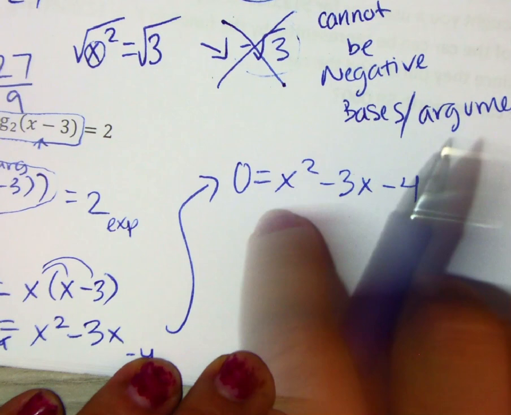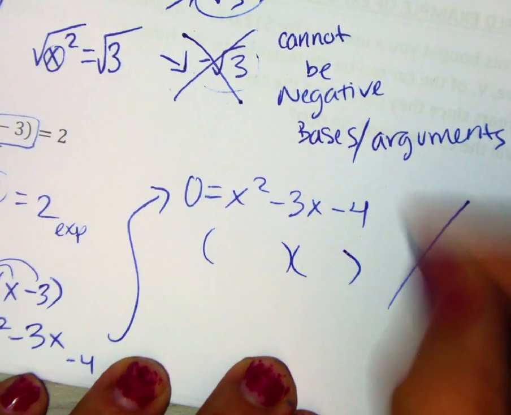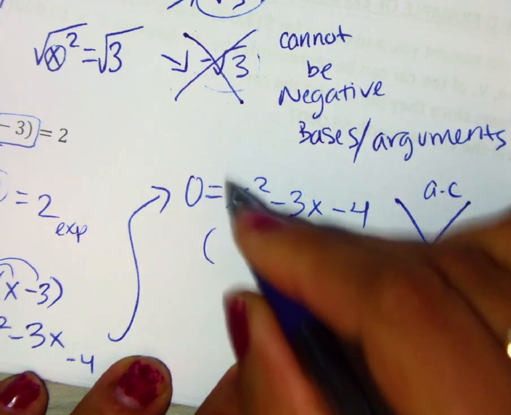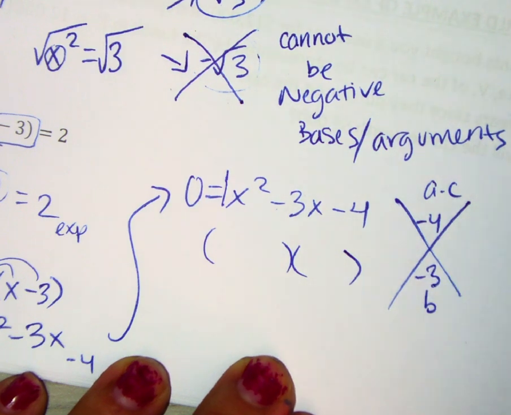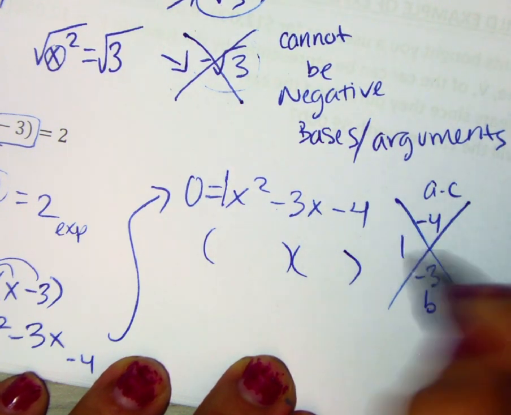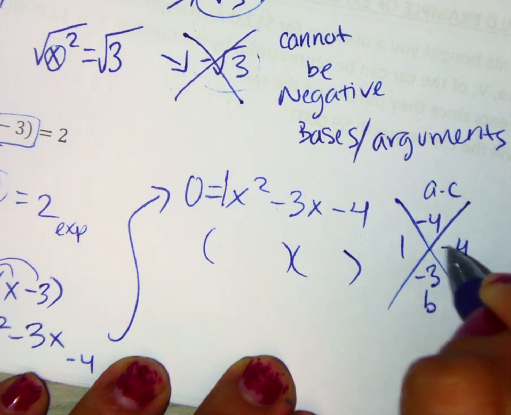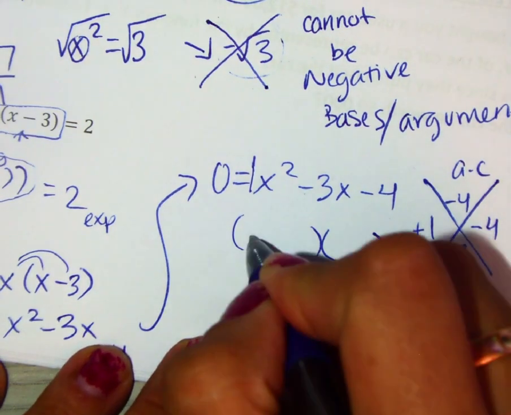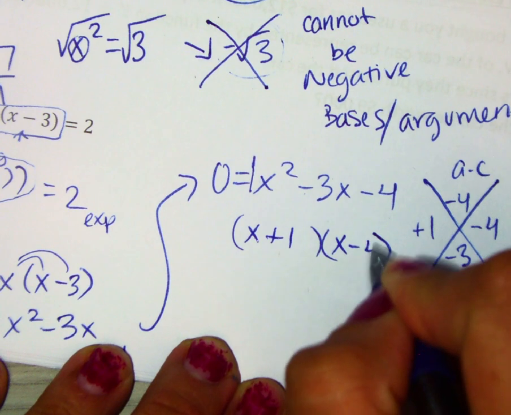And then now when we solve a quadratic, we need to turn this into 2 factors. So to do that, we're going to use our x strategy of a times c and then b. 1 times negative 4 is negative 4, and negative 3 is your b. The factors of negative 4 are 1 and 4 and 2 and 2. 1 and 4 are the only ones that could give you 3, but to get negative 3 as an answer, you have to have negative 4. So here, we're going to end up with the factors of x plus 1 and x minus 4.